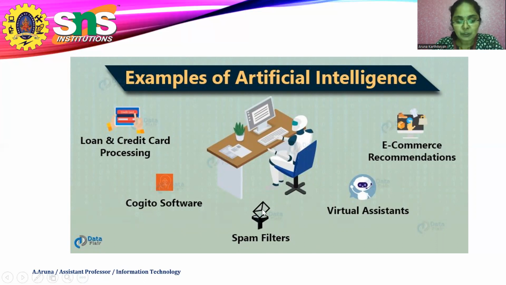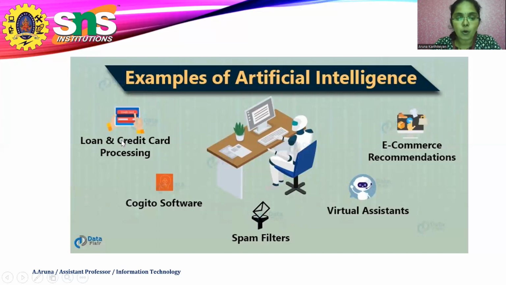Spam filters are used in our emails and messaging services and apps to check incoming messages and emails for certain identifiers. They also decide whether to move a message to or from spam. Mostly all our unwanted messages are stored in spam, and whenever we want, we can move them to the inbox. How can this be done? By using a machine learning algorithm.